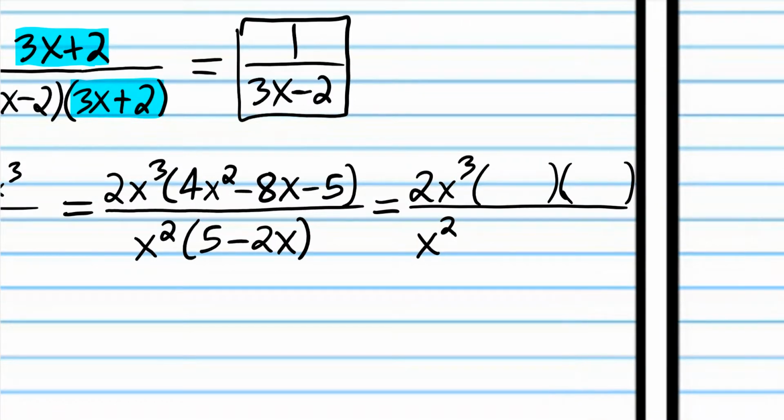So the first thing we're going to do is we're going to ask what 2 numbers multiply to 4. Well, there's 4 times 1 and there's 2 times 2. So we could try 4x and x. 4x times x is 4x squared. And then we're going to ask what 2 numbers multiply to negative 5. So I'm going to say negative 5 and positive 1. Now the 1 might go here or it might go here. I don't know. When you're dealing with these problems where you have a coefficient in front of the x squared, you just have to use trial and error.